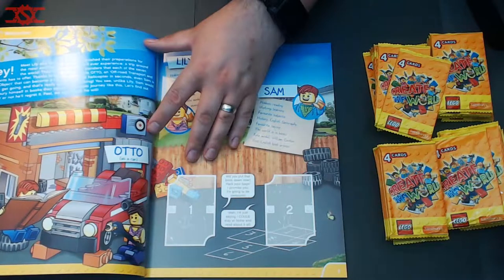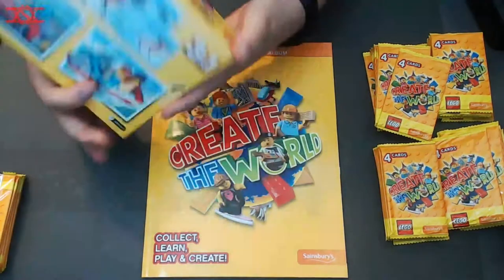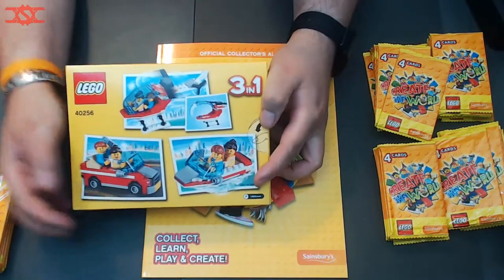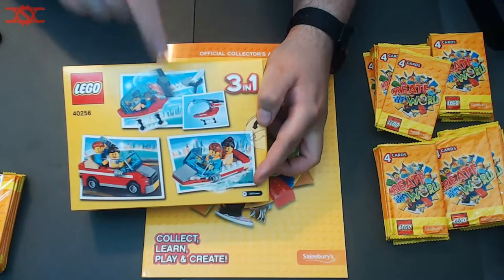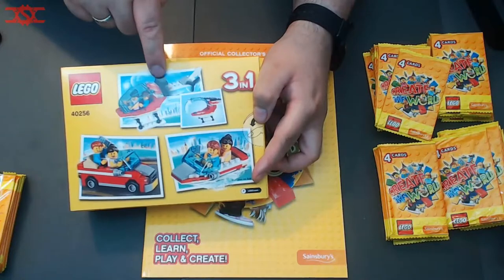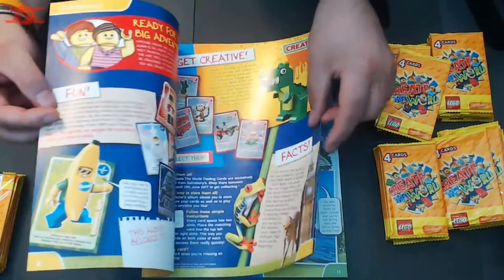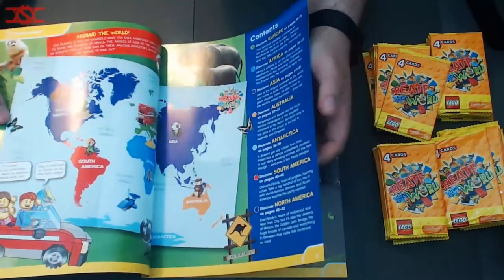It can become a car, boat, cool... Oh, because it's a 3-in-1 kit. Ah, so, yeah, the 3-in-1 kit idea. So there you go, Otto as a car, Otto as a boat, and Otto as a helicopter with no rotor blades. That won't fly. I'm sorry, but despite the picture there, that is not going to fly. There isn't enough lift. So there must be some magical thing going on there. It's magic Lego. Obviously air and lift in the Lego world are a bit different to what they are in ours.